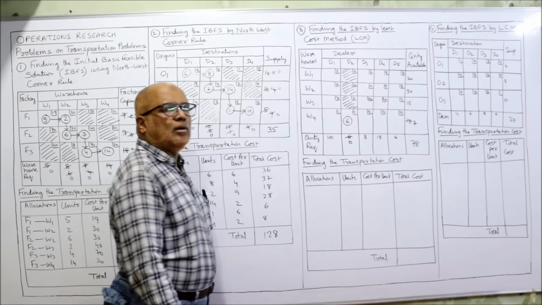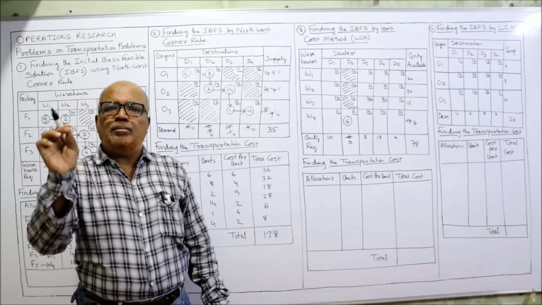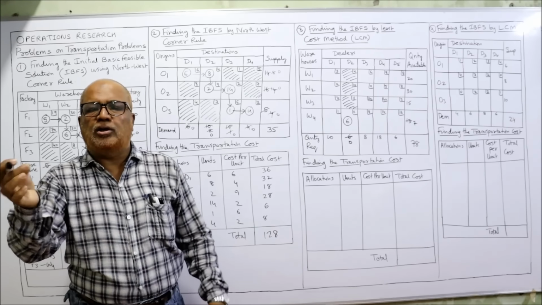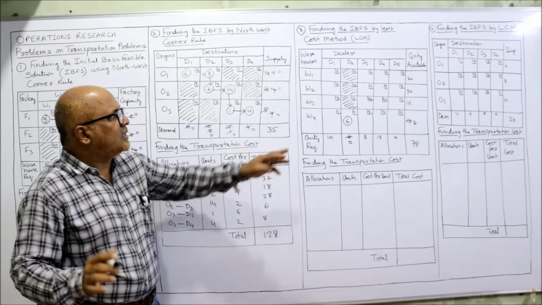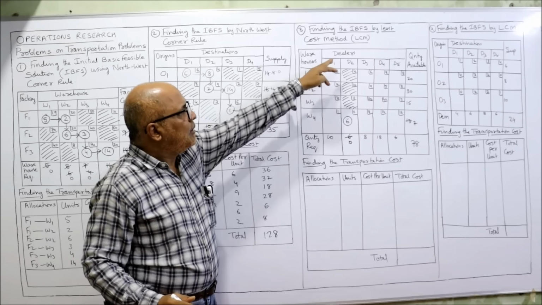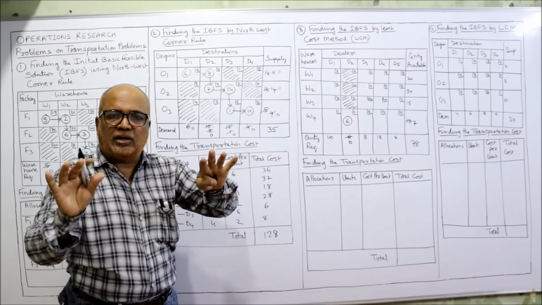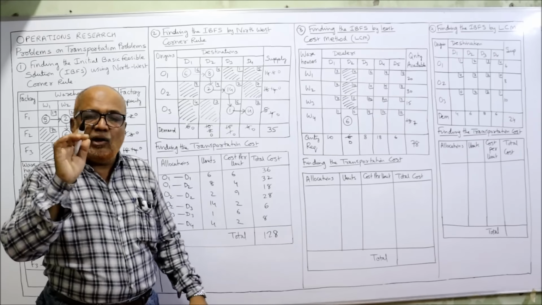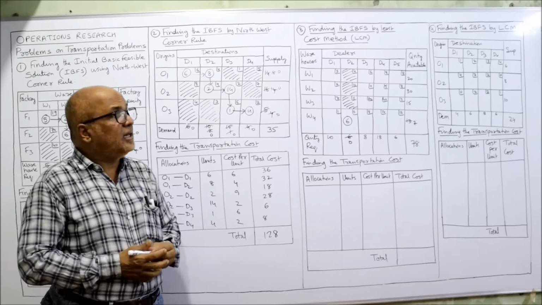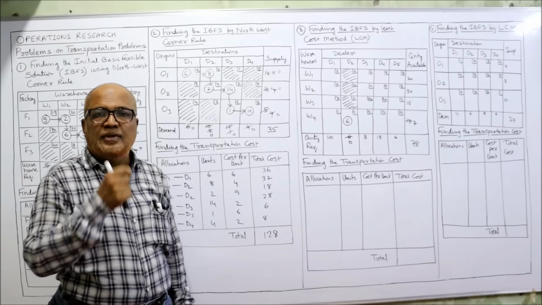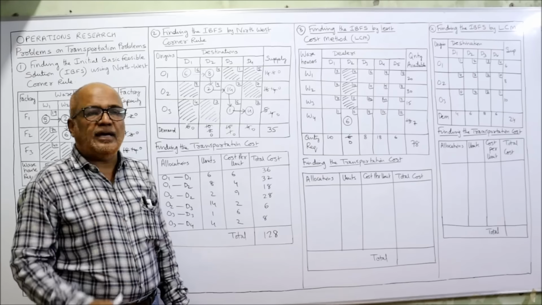Column is blocked. That's all. Now whichever column is occupied or blocked should be ignored. In the next iteration, we are not considering all these things because these three cells are blocked and this cell is occupied. Leaving this, again you find out the minimum cost. Again you will see the minimum cost is 0. So in that 0, make the allocations.